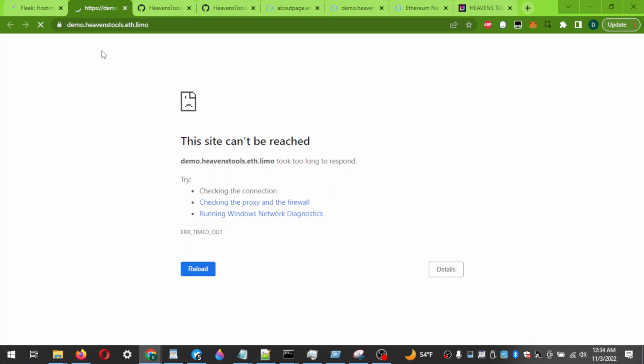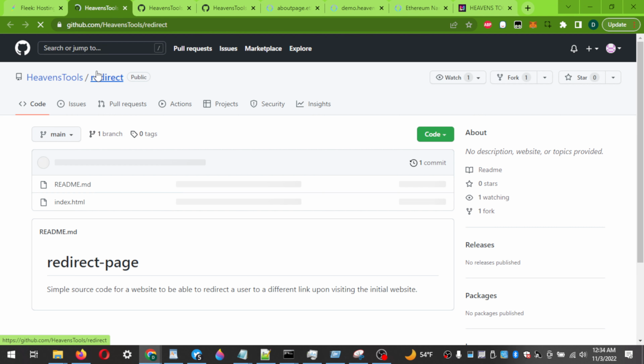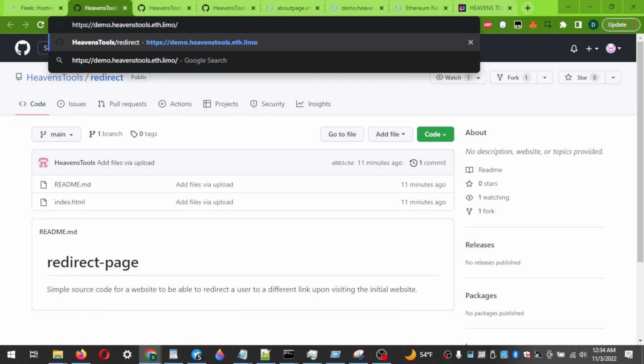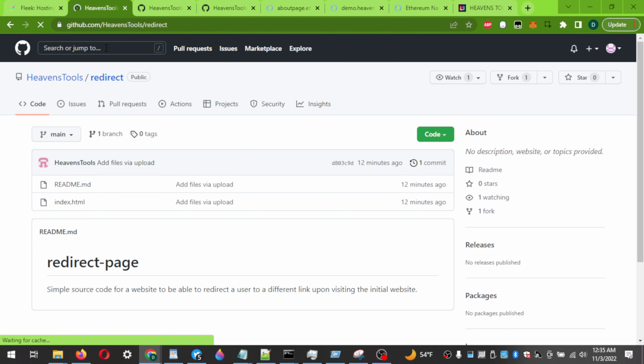Takes a moment or two for it to resolve. And here it is. Here's doing it right now. So like we did, demo.HeavensTools.eth.limo takes you right to the GitHub account that we created the link to within this index file that we forked.